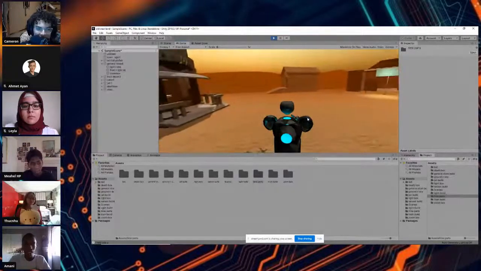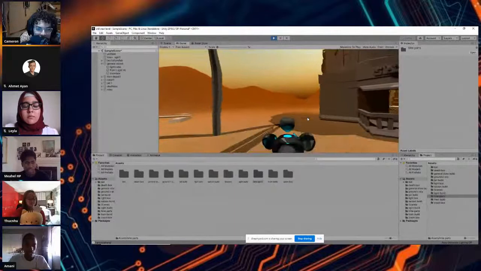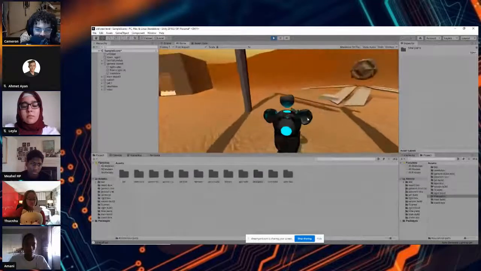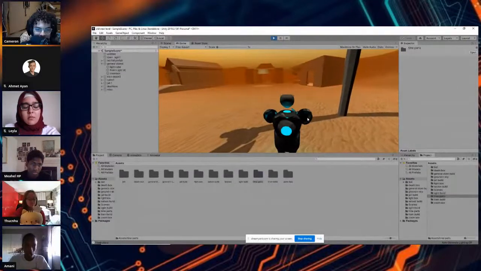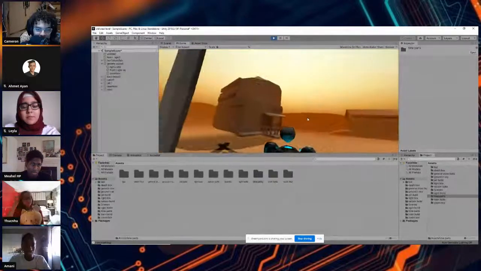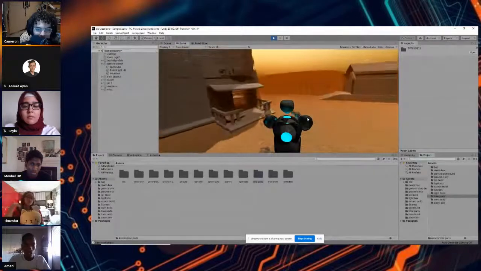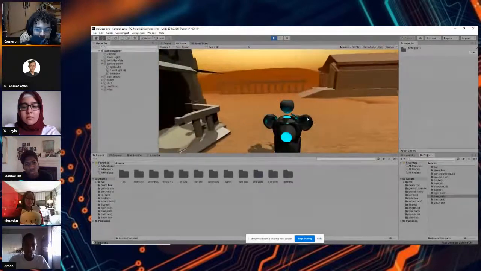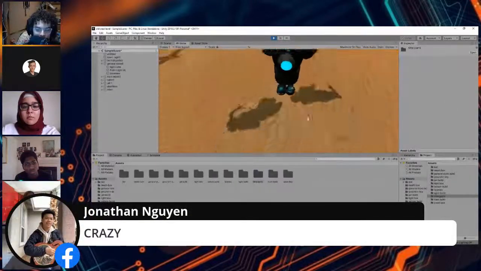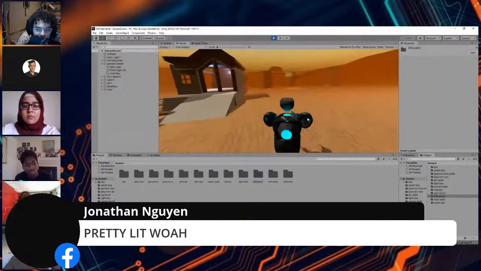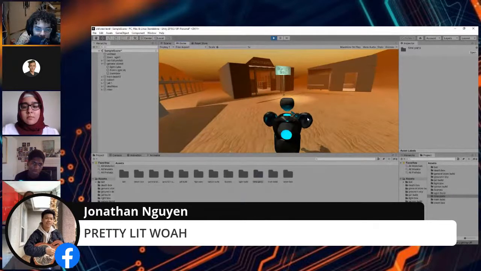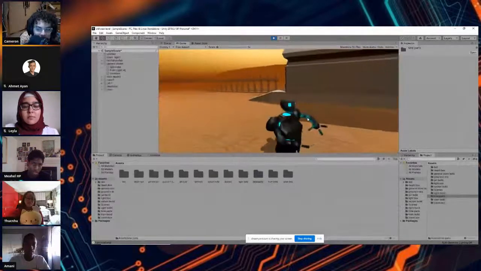I think it's phenomenal that you made that yourself. Everything here has all been crafted by me, except the floor that you see, which I got off the internet. Everything else has had time and heart put into it. As you can see, it's like a little town with a couple of buildings around, a little train track over there. Nothing too much yet. But it's something I'll start with and hop into next week, and you guys can see even more of my progress.